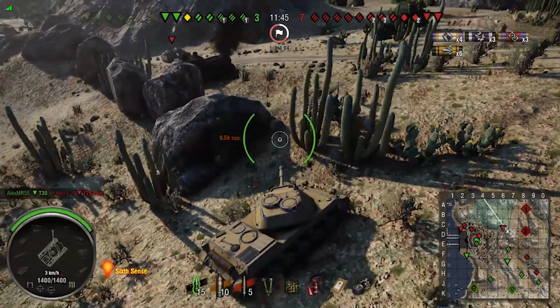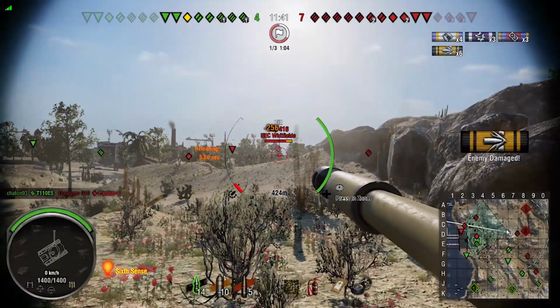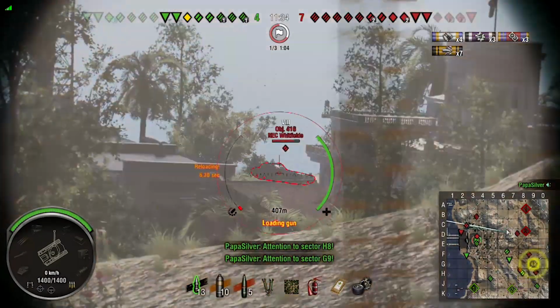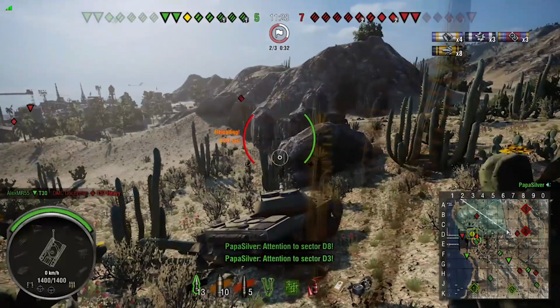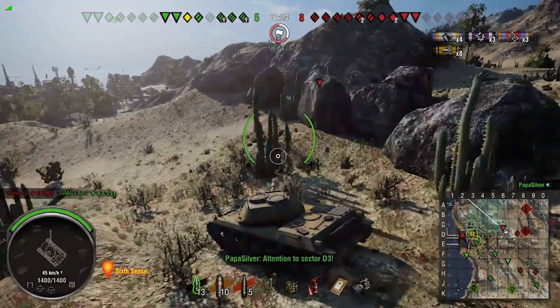But look at the mobility, fantastic mobility. It's so agile, absolutely brilliant. I would go as far as to say this is my favourite Tier 9 light, and it shouldn't work on paper. 240 damage with only 215 pen, with no armour at all. Armour wise, 25 on your front is the most you've got. 25? 25 is the most you've got.